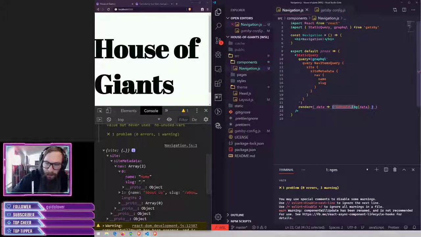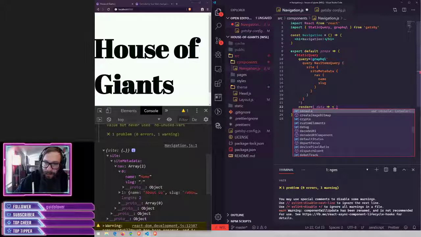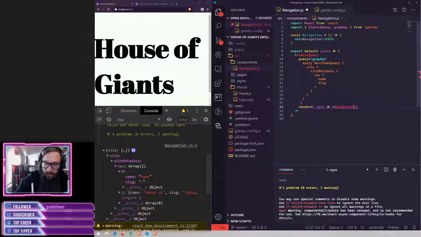So instead of console logging this out, we can leverage our navigation JSX that we have above there, output navigation, and then pass it some data. So instead of passing it this whole massive string, this is one way that we can shorten the drilling down into this object here.